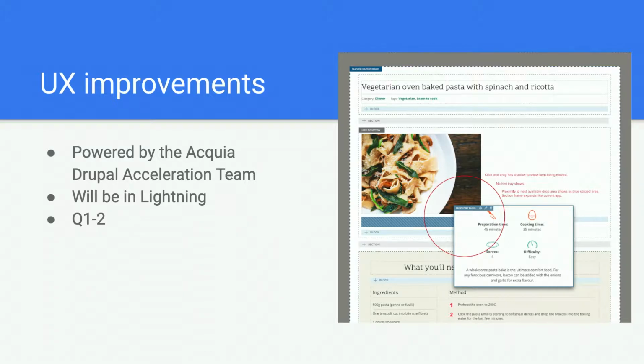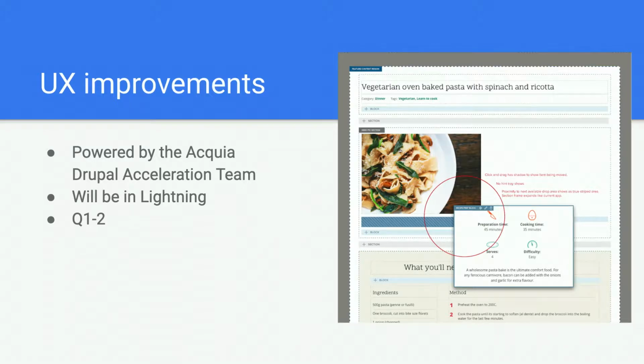One thing that's really cool that's coming out, I'm hoping that we see, there is a module out there that is a holding space for this, and the work has started. The designs are largely finished, and so the Drupal acceleration team, which is a team of engineers at Acquia that only does Drupal stuff. It's Angie Byron and Tim Plunkett. It's run by Matt Grasmick. A lot of the big core developers, some of them are on that team. They're actually working on a bunch of UX improvements for Layout Builder.